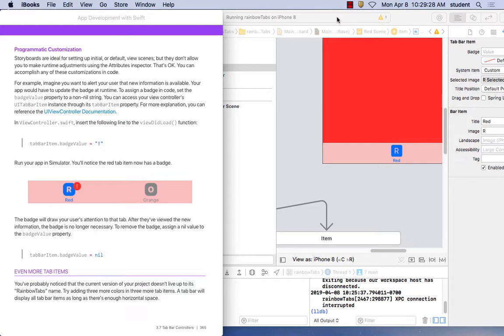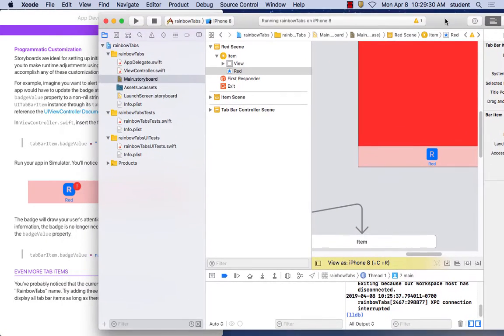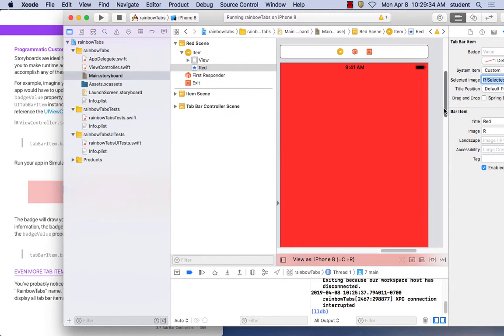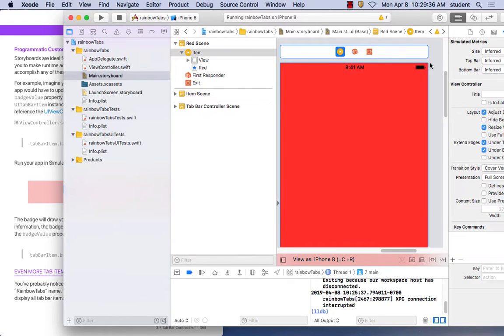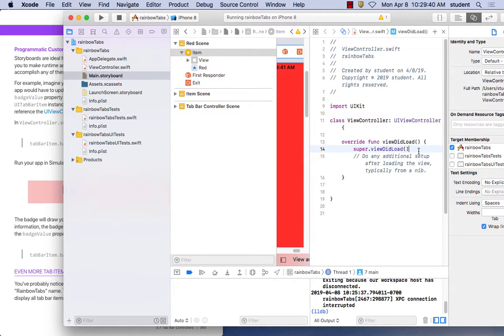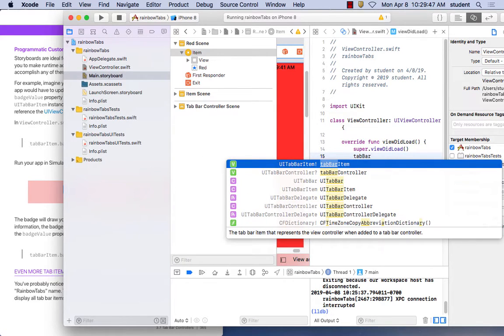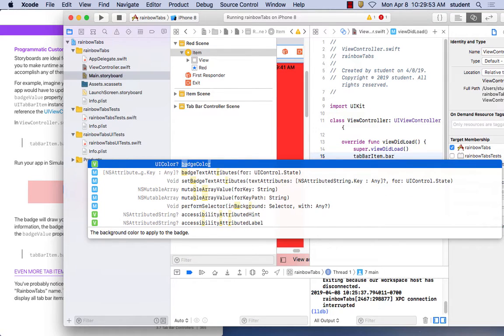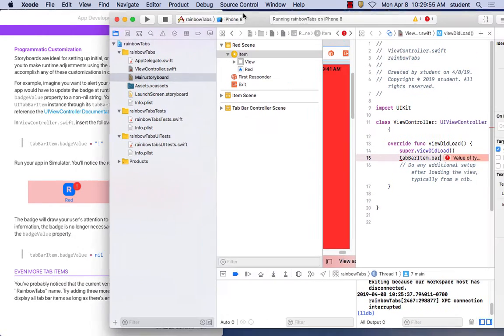So again, if we want, we could bring up the Swift file for this view controller right here. We can click on it and bring up the Swift file. And then in viewDidLoad, you could put in the, what was it? Tab bar item. There it is. Tab bar item dot, or badge. What was it called? Badge value.